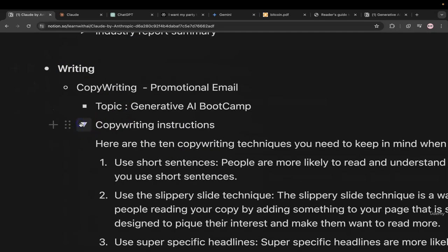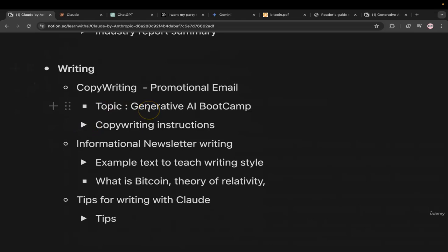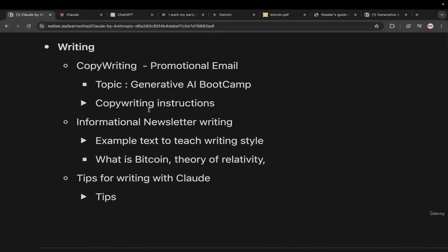In writing, we provided it a few tips and context so that it doesn't have to write from scratch, because that makes sure that the output is very relevant and humanized, compared to if I just give it a prompt and ask it to write it for me from scratch. So I provided it some context of my landing page and a few writing instructions on how I wanted to structure my copy.